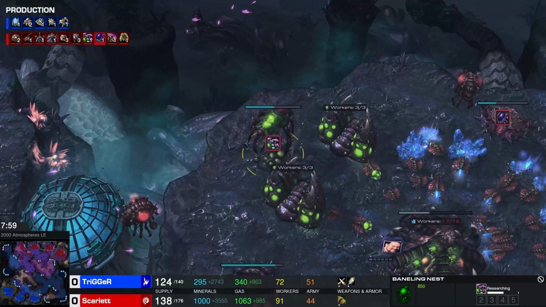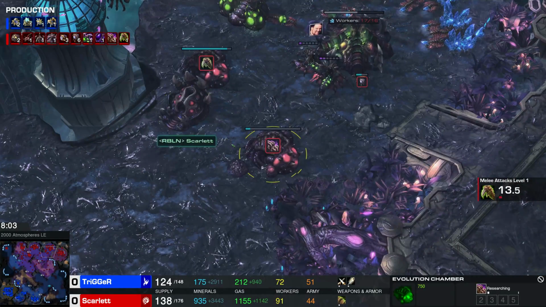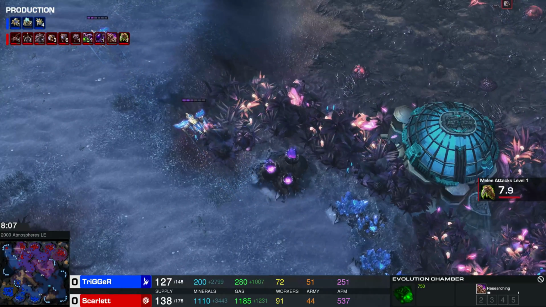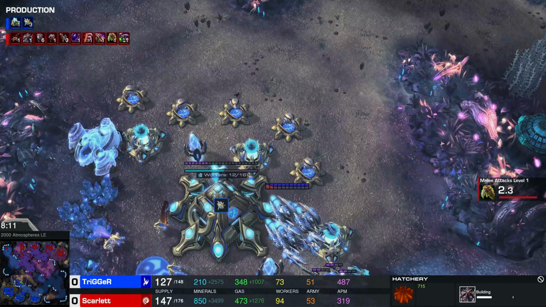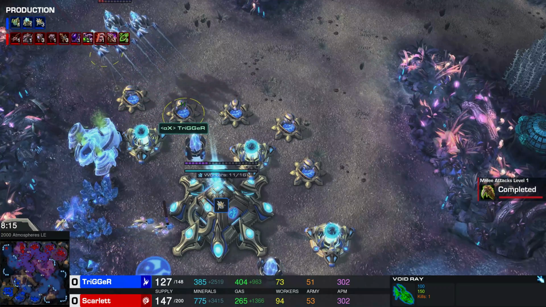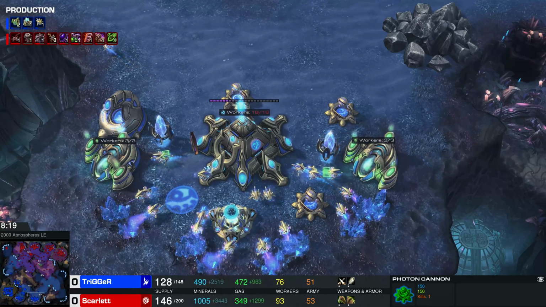Scarlett has gone to 91 workers, and she's still droning. She drones on even worse than I do. Scarlett's researching pathogen glands. It's been a while since I've seen Zerg with the luxury of doing that. Yeah, Phoenix not very effective against hatcheries. Phoenixes are good at a lot of things, but not against hatcheries.